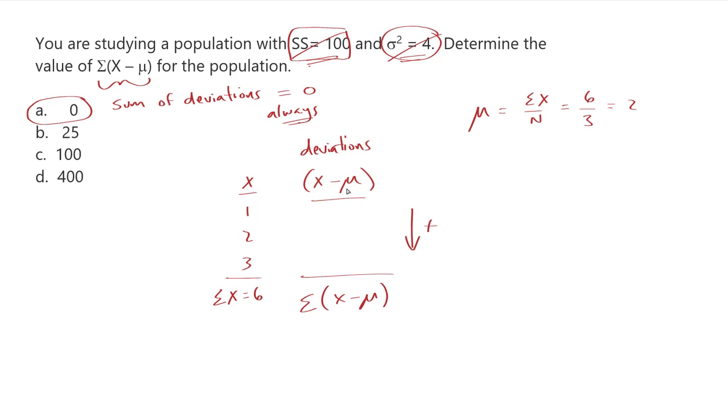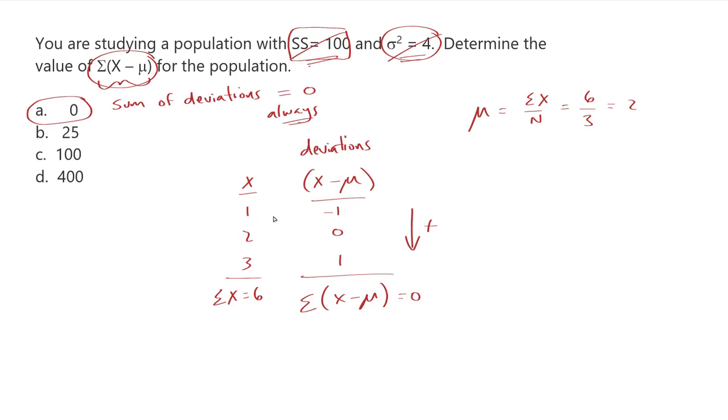So in order to fill out this column of deviations, what I have to do is take each value of x, so x minus the mean. So it will be each x minus 2. So 1 minus 2 is negative 1. 2 minus 2 is 0. 3 minus 2 is 1. You can see that when you add these up, the negative 1 and the positive 1 will cancel. The 0 doesn't contribute anything, and so the answer will be 0. Okay, so I've got the sum of my deviations, like they've talked about here. It's going to be 0.